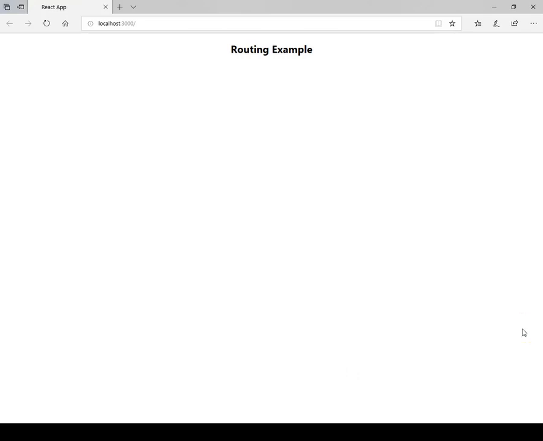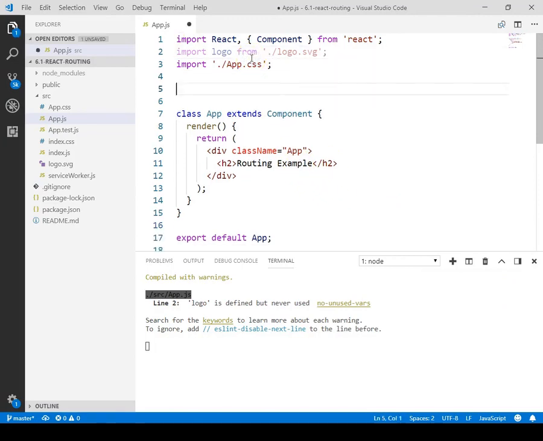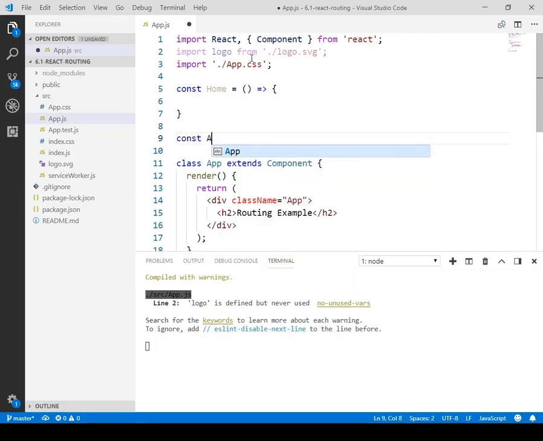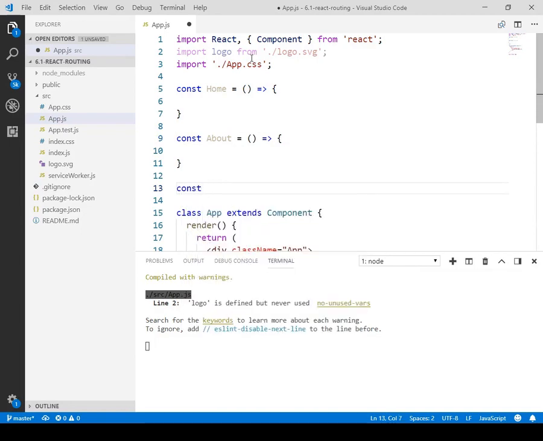To enable the routes in our application, as of now I have this app component. I am going to create three stateless components in the same file. One stateless component with the name home, another with the name about, and the third with the name contact.